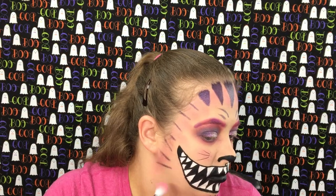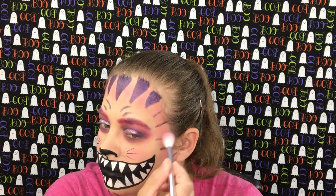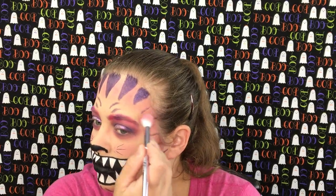Now going back in and taking that pink shade that we used around the face, I'm going to take the brush and go in between each stripe and then just blend that a little bit further.